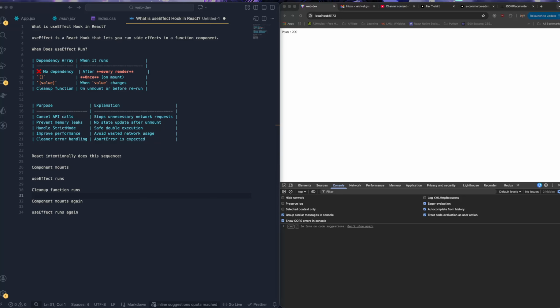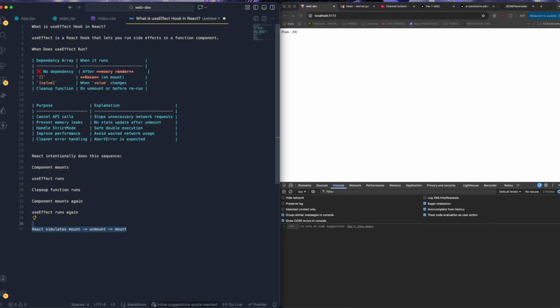So what does React simulate? First it mounts, then it unmounts, then it mounts again. That's how it works in development mode.